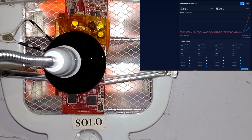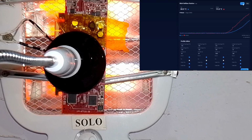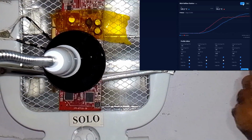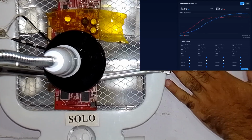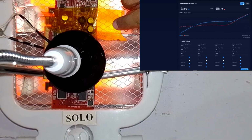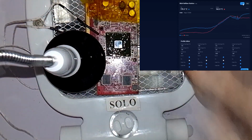Before removing a GPU chip, always make sure the board is fully preheated from the bottom. Heating only from the top can warp the PCB or damage other components. The bottom heater should warm the entire board evenly, around 150 degrees Celsius, before the top heater reaches reflow temperature. Once both top and bottom reach about 210 to 245 degrees Celsius, the solder under the GPU starts to melt.